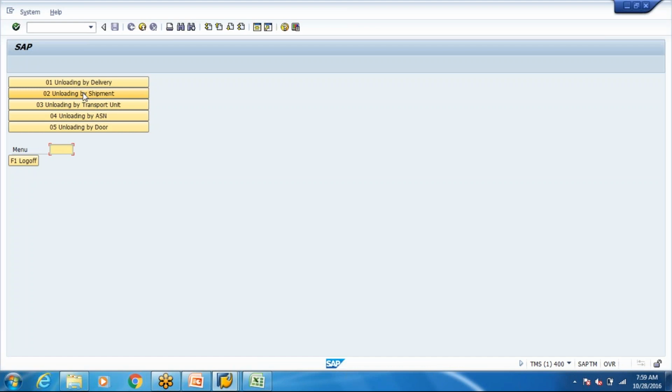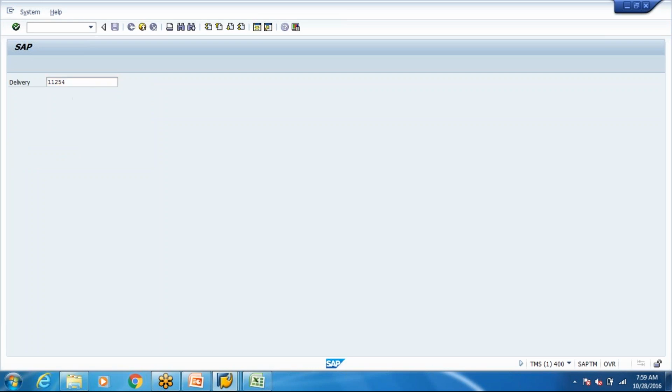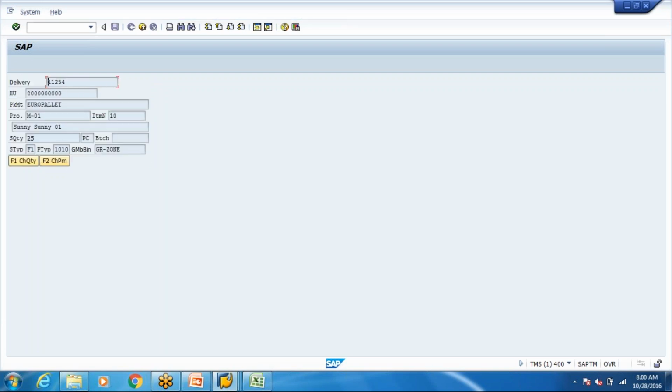Then let's say, for example, there is some requirement, for example, I'm again going to inbound process. So let's say, for example, I'm getting this handling unit here. Okay, this is the standard SAP screen of RF, right? So here, let's say my user tells me I need some customer specific field here.